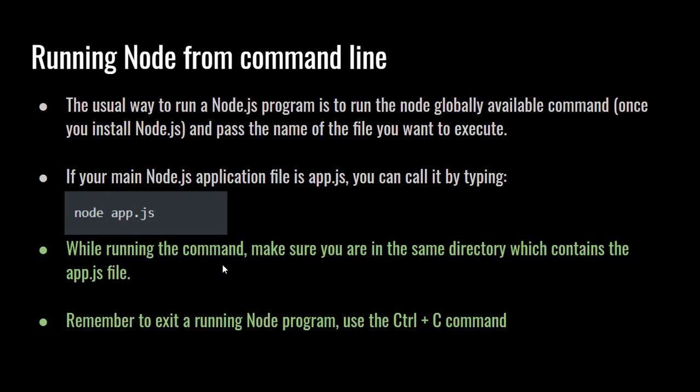So you could have an app.js that has something very simple like a hello world. Then at the command line, as long as you make sure you're in the right directory, the same directory as the file, you can run it. Once you run it, to get out of that Node shell, if it's doing something and you're stuck, you have to remember to exit the program with Control plus C to get out of the terminal window and get control back. Now, I'm going to go through that in the next module. I'll go through a little example of using Node and NPM and getting familiar with the command line interface.